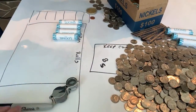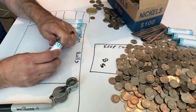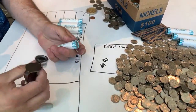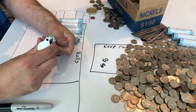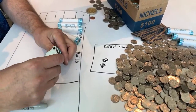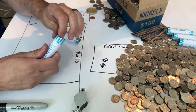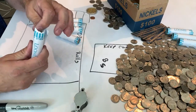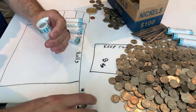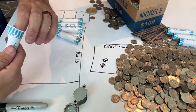I'm digging around different parts of the box here. Are pennies worth going through? Yes, definitely. There are several different things that you can find in your pocket right now. Any 2009, they had 4 different designs for Lincoln's 100th anniversary of the penny and 200th anniversary of his birth, and those are worth holding on to.